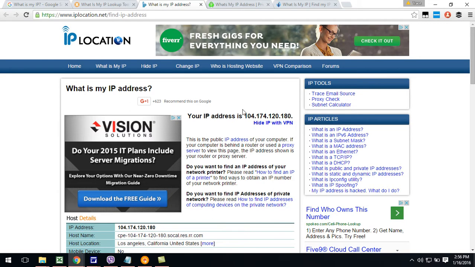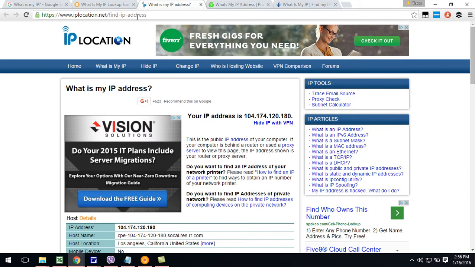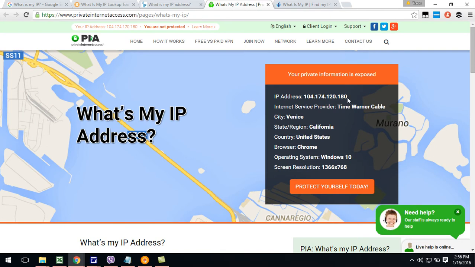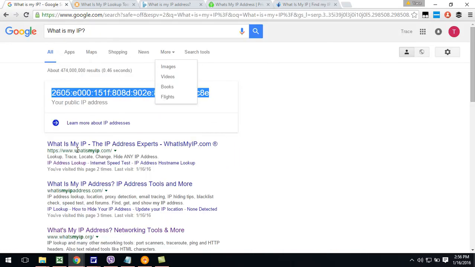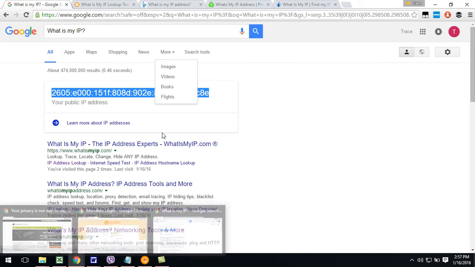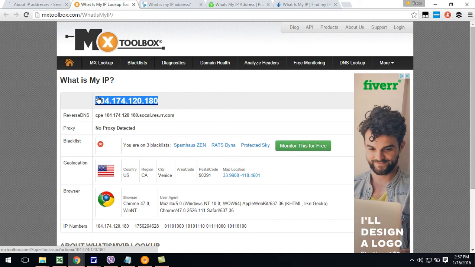So we opened up several websites. You can try to go to mxtoolbox.com/what's my IP address, but it's better just to search in Google and open up a bunch of windows until it gives you your IP address in this type of format. Here I found 4 websites that had it right, and these 3 didn't have it the way we wanted. So once you get the IP address, you're going to copy it, Control C.